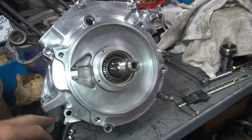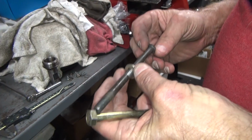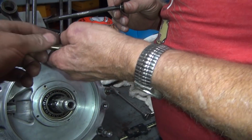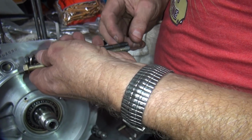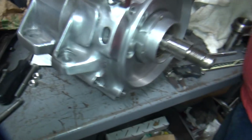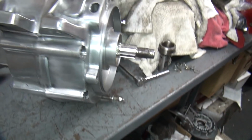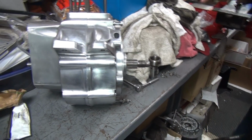That's a through bolt. These the same length? Yeah, they're the same length. Lay them out. Yeah, they're the same length. One's got longer thread. This is a grade 8. Yeah, they're both grade 8. So you want gold or black in your motor? Okay, move my caliper out of the way. I really don't care. Well, it doesn't matter. You got one of each, so one of them goes here. So figure out which one you want to use and put it in the hole.